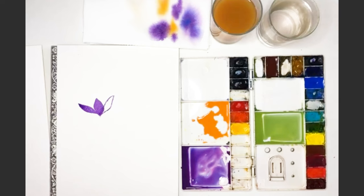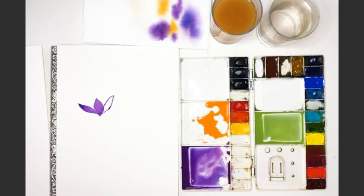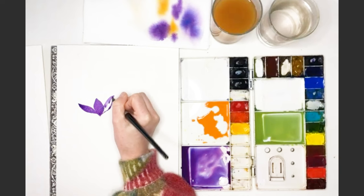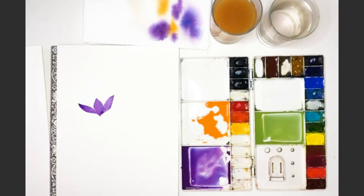And if you just do the outline, just with the very tip of your brush, so you can see this brush does get to quite a fine point and is able to do nice little details like so. And then just fill it in. And again, just make sure you go over where you did the line so that you don't have an outline show up. Those are our lovely front petals.